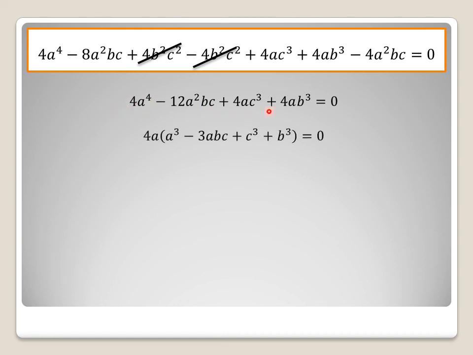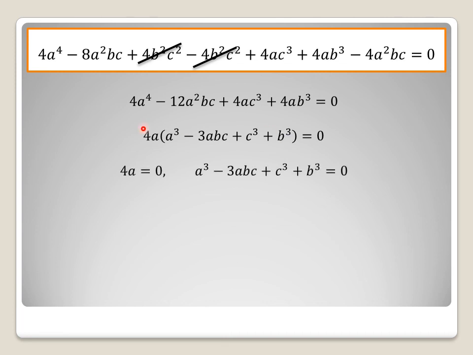In the whole equation, we can see that 4 is the common factor, as 12 is also divisible by 4, and all the terms have a with them. So I have taken 4a common from all the 4 terms. After taking 4a, the remainder inside the bracket from 4a to the power 4 is a cube. Minus will remain the same, 4 times 3 is 12, so we will write 3. A is outside the bracket, so 1a will be inside and bc with it, plus 4 and a are outside, so c cube. Again 4 and a are outside the bracket, so b cube will be there inside the bracket.